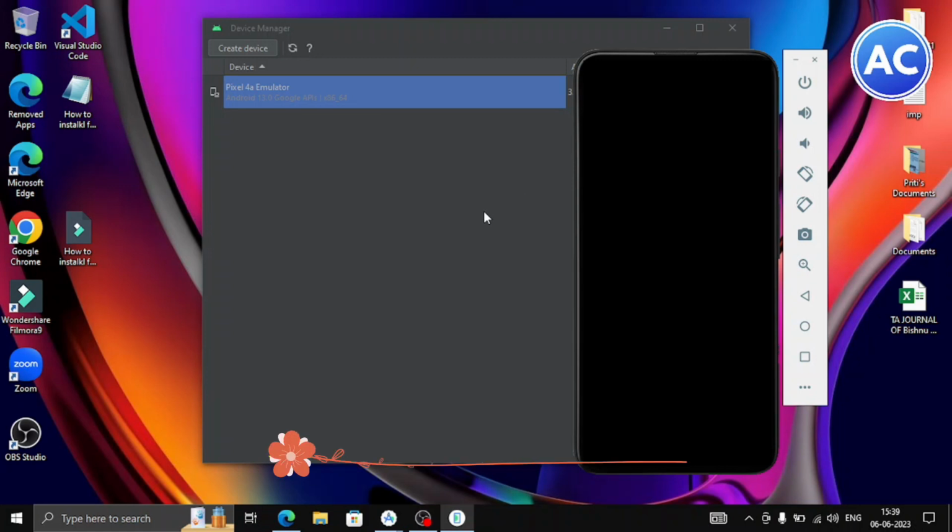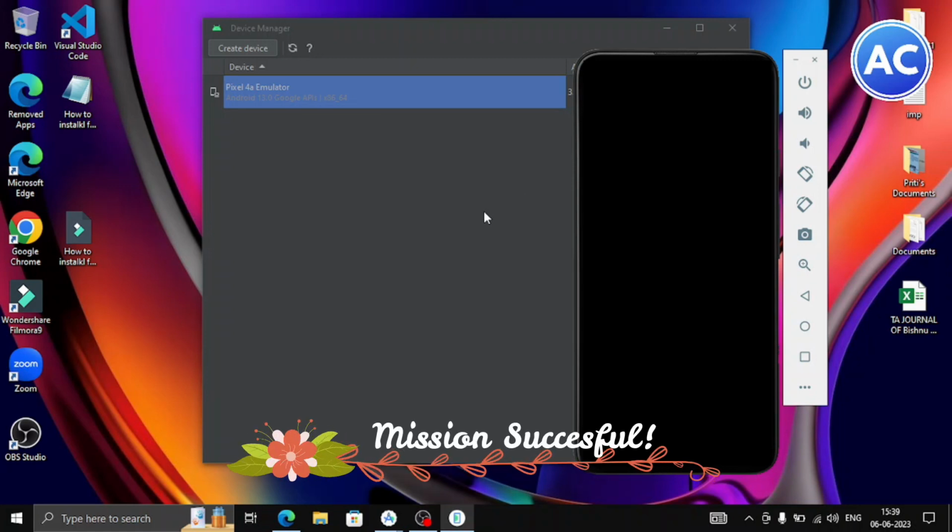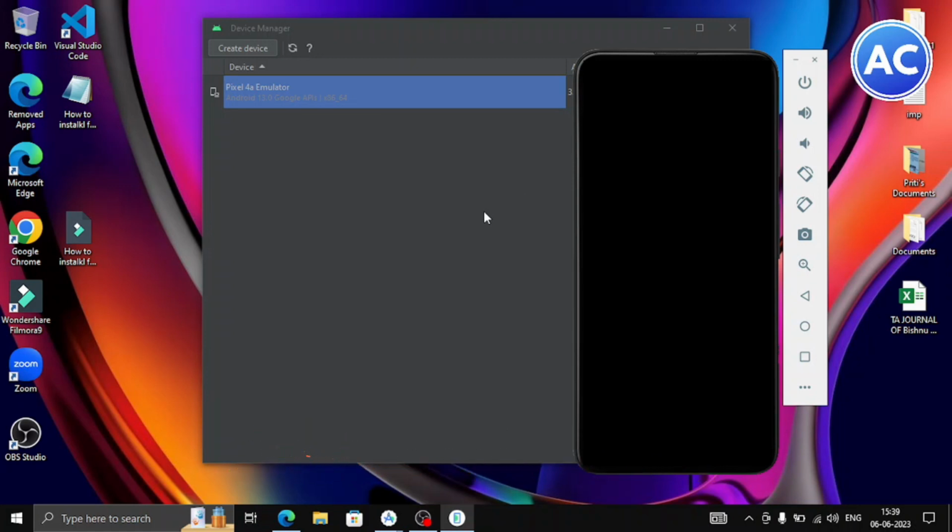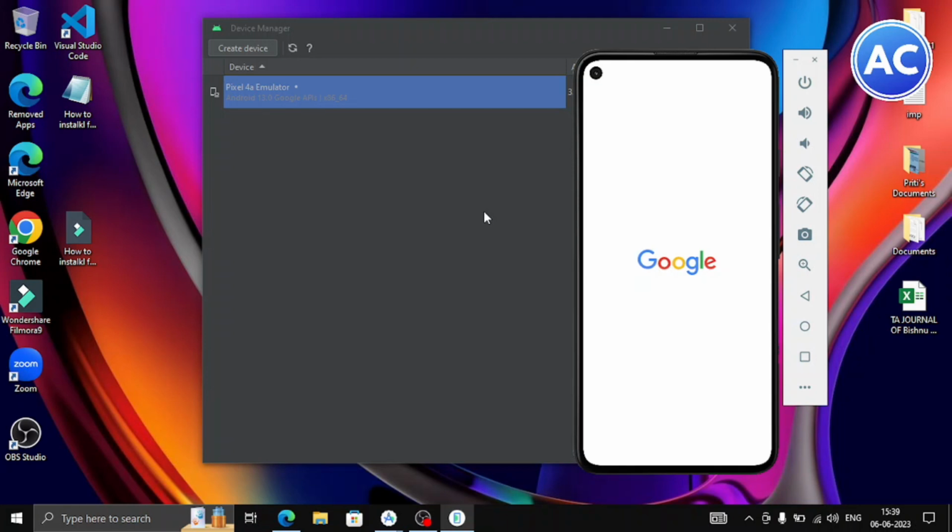If you are running this for the first time, it may take some time to boot. So you can see the boot screen has finally appeared. It's a bit laggy actually. I generally use an old emulator as my computer is not that professional. So just to show you, I have installed this bigger version.